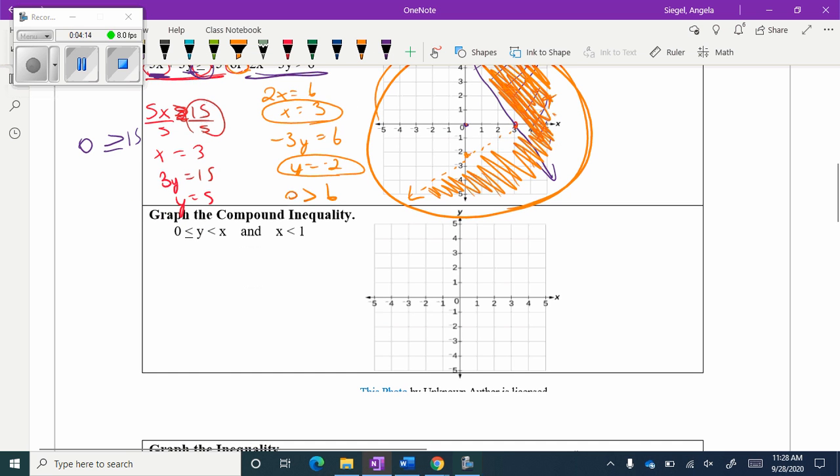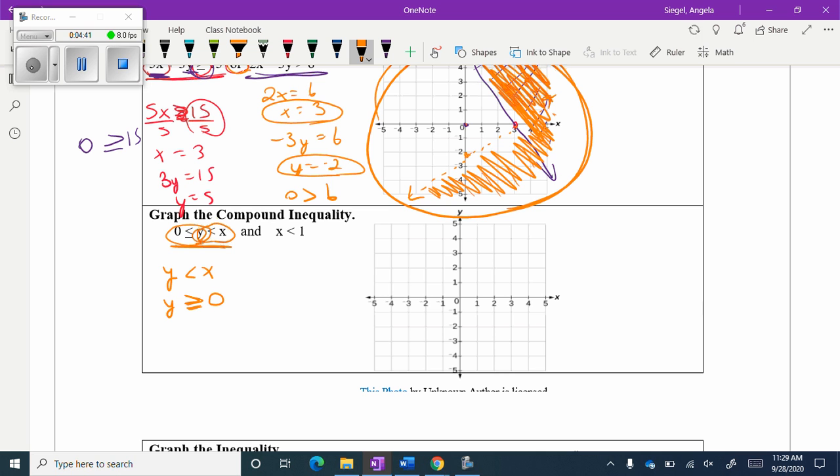Okay, so let's go to an and. So I have that y is in between 0 and x. So I want to look at it like this because this hurts my head. So one thing I'm going to grab is right there. y is less than x. And then also y is greater than or equal to 0. So look at the alligator is eating the y here. So just make sure that you're careful on your signs.